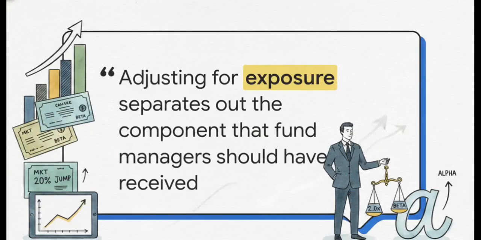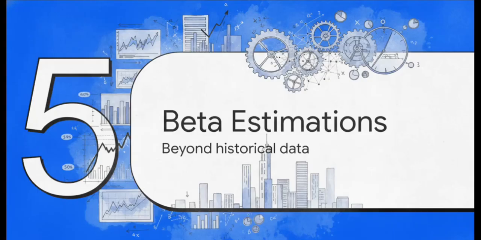So how does this play out when evaluating the pros? Well, we use beta to test fund managers. Think about it. If the overall market jumps by 20% in a given year and a manager holds a portfolio with a beta of 2.0, that portfolio should naturally return 40% based on beta alone. And that's before the manager takes any credit for their stock picking skills. By adjusting for beta, we hold that market risk constant and isolate the true alpha, which is the actual tangible value the manager added.